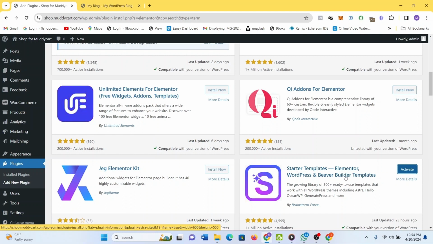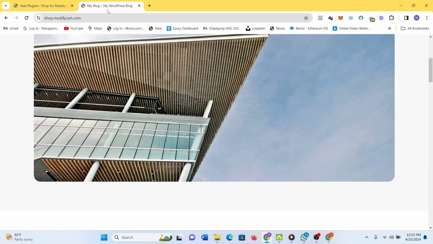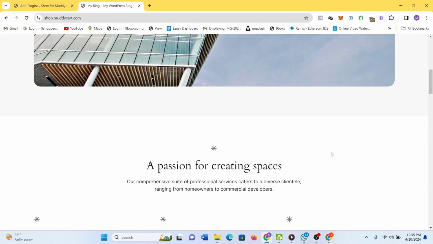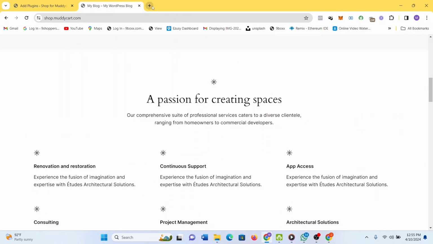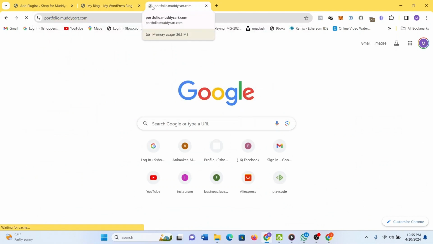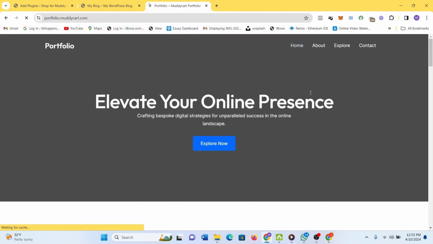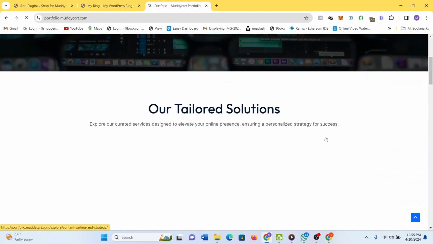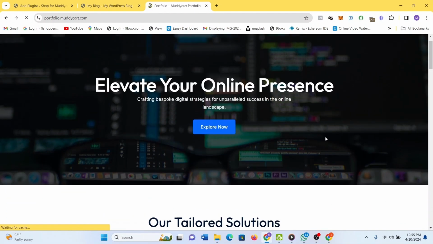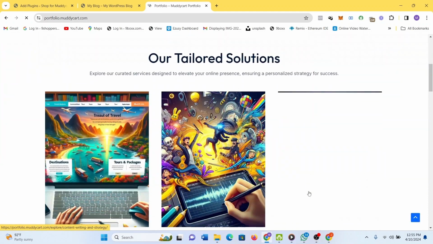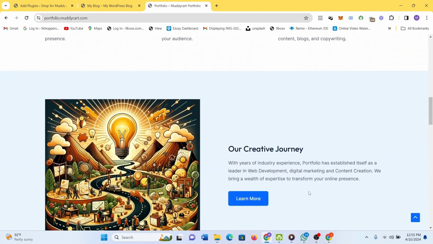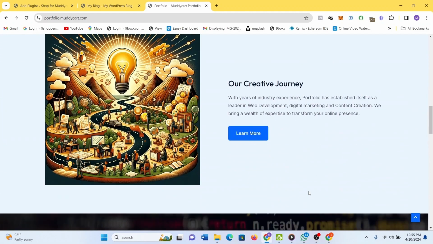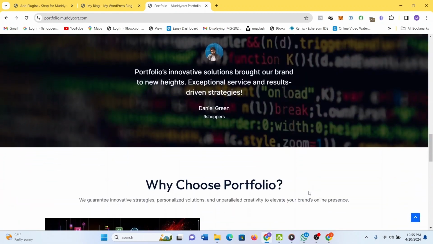Why a starter template? Templates are literally for when I don't want to build an entire website from scratch, like what we have here now. If I want to turn it into something like this, let's say a portfolio, I think this was built a little with templates and with hand as well.